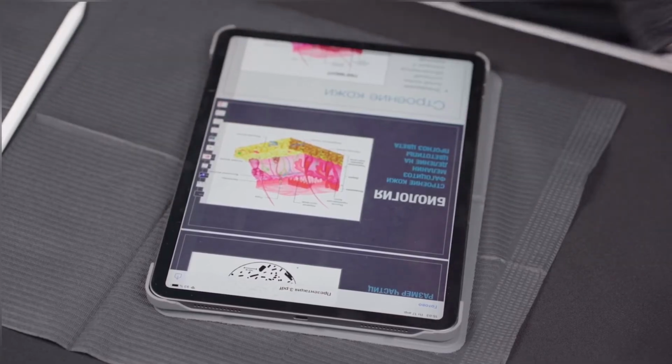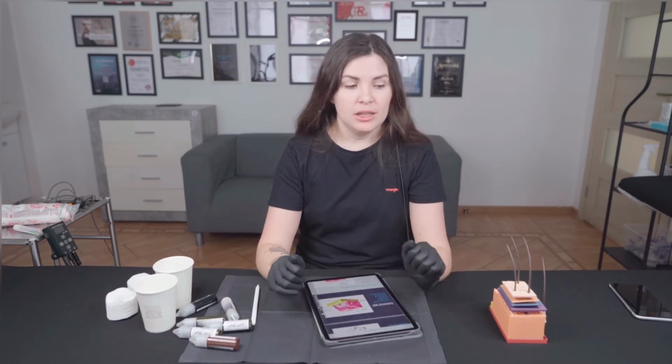That's pretty much maximum. That's why you have to understand that if you deposited color into the epidermis, then in about a month it will be completely gone. That's why if you want color to stay, we have to deposit it under the epidermis, in the top layer of dermis or into the basement membrane.